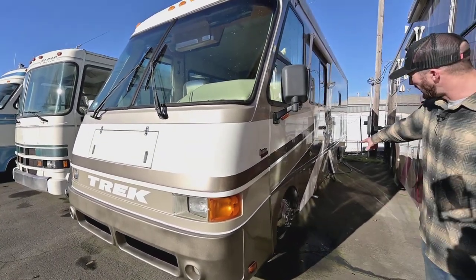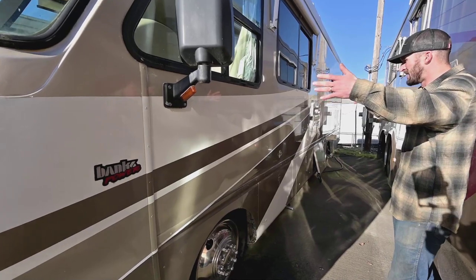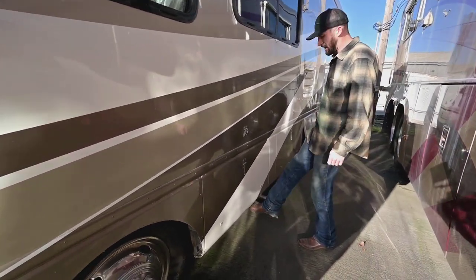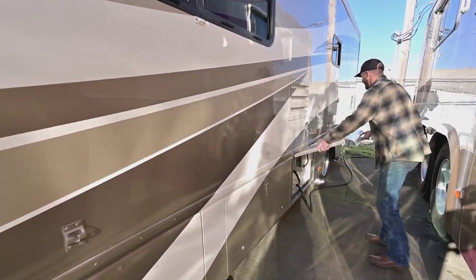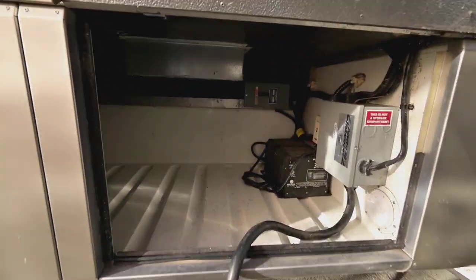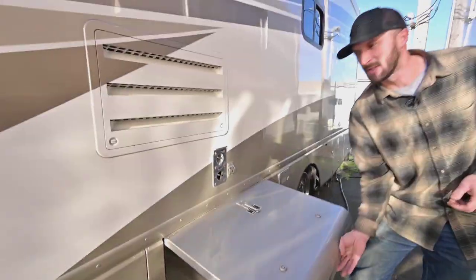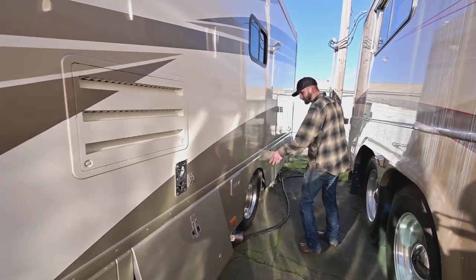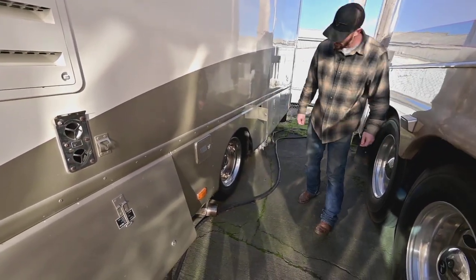All fiberglass down the side. You have the basements down below like on a Class A, but in more of a Class C kind of size. Nice Michelin tires there — you are a dually in the back. There's a 4,000-watt Onan gas generator in here. Storage here, and your power connections. All plastic lines so it's really easy to keep clean — it has drain ports so if it gets dirty you can literally come out with a hose and spray it out. Super handy. Here we have storage for your sewage hose, nice exhaust pipe.